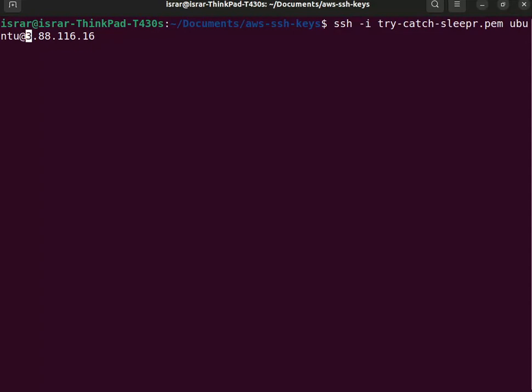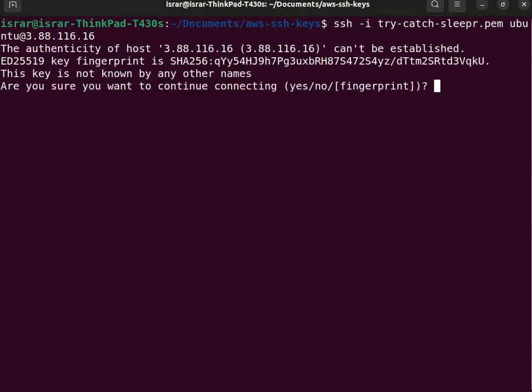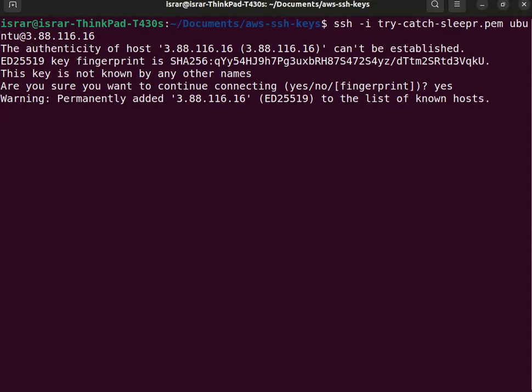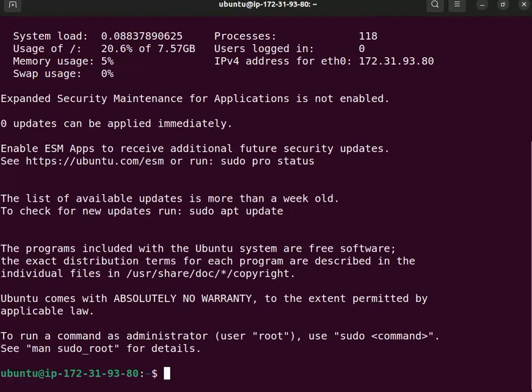Let me try to log in. Now you can see that I'm logged into the EC2 instance.